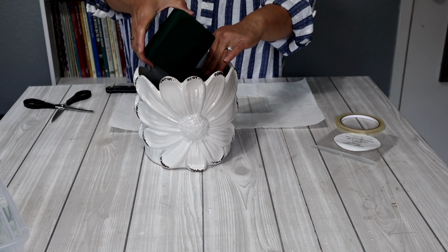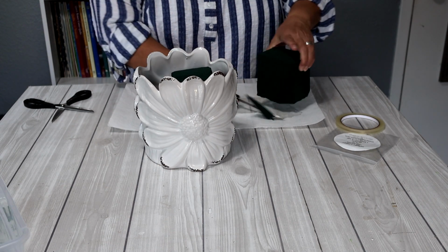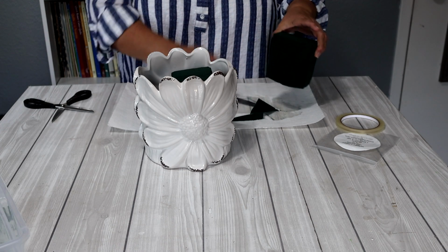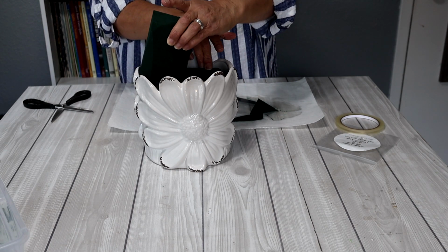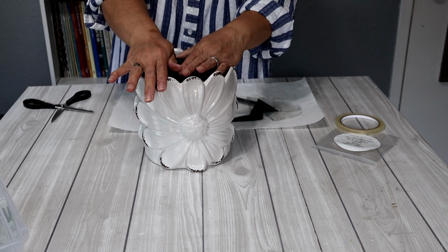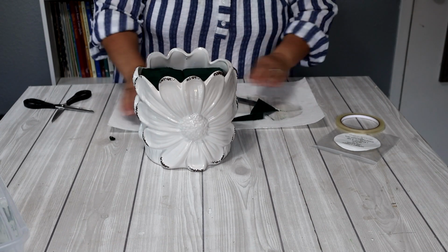And I have another piece, and I think that'll fit in there, but let me go ahead and carve out the little corners so it slides in there. I don't want it to fall all the way in, that's why I left these unsliced. So just move that one aside a little bit, and we'll push that in, and it all fits nice and snug.